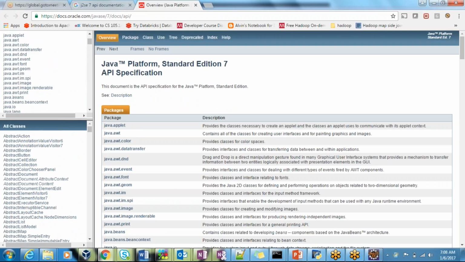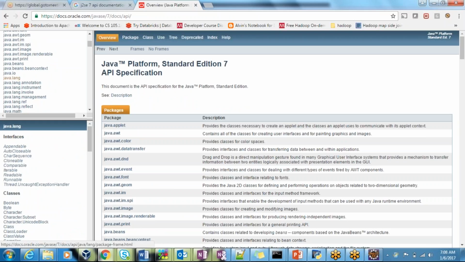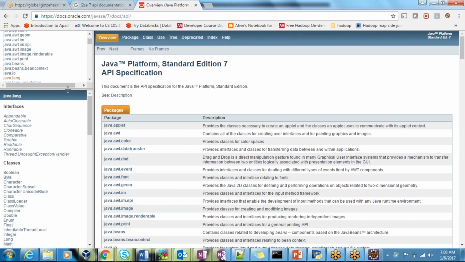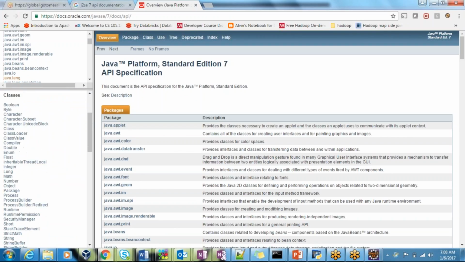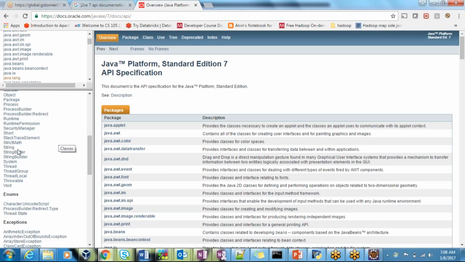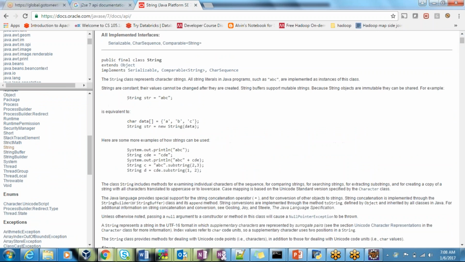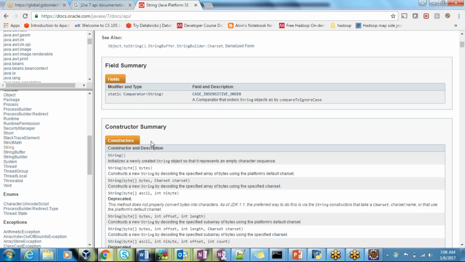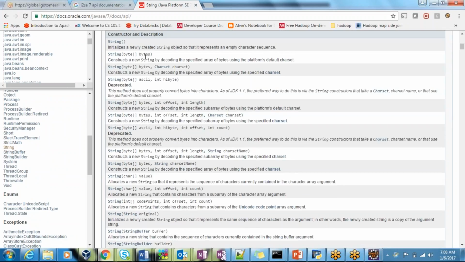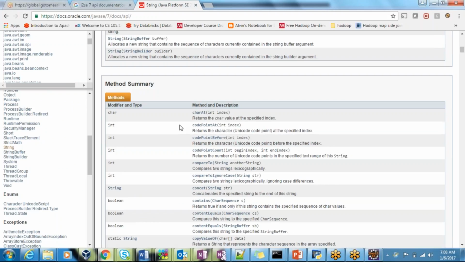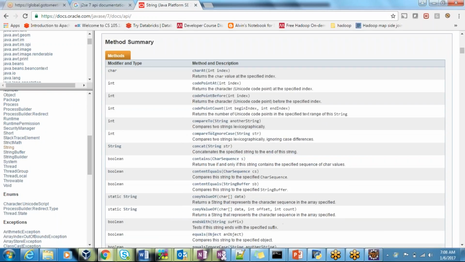So the package which we are referring to is the default package, java.lang. You can see here all the classes are available. This is the string class. In the string class, these are the fields, the constructors, and the methods.